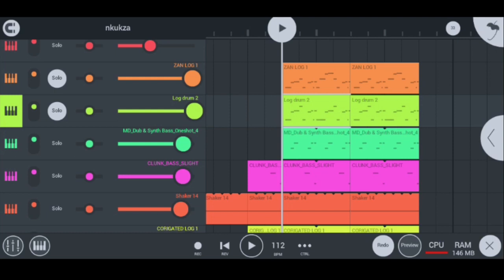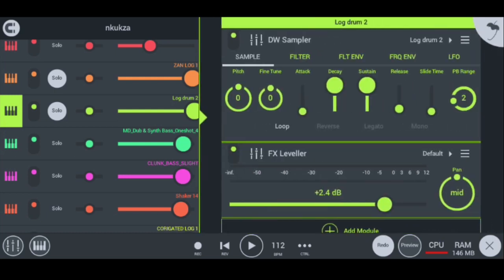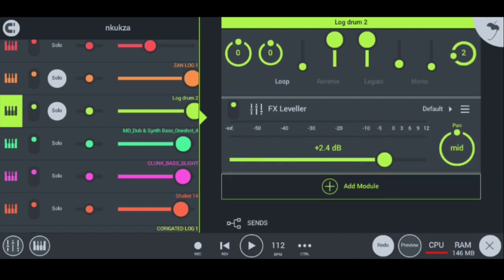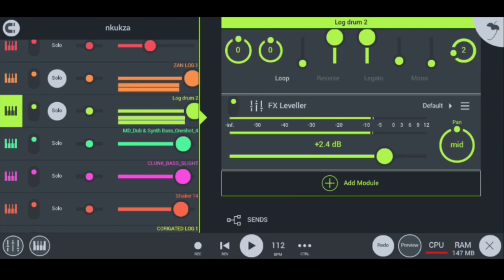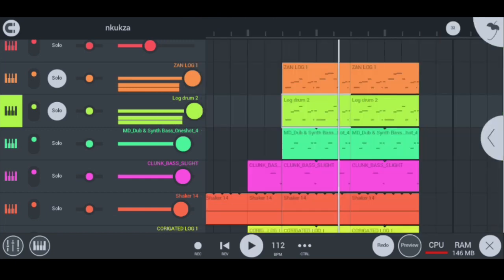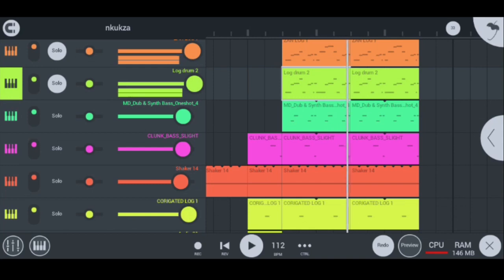little triangle here on this right side of the screen, it will show you this graph, and I use the leveler, guys, to increase the volume of my log drum. As you can see, the leveler increases the volume, guys, and makes this beat sound really hard, guys, especially the log drums. So that's how I did my log drums to hit really hard, guys, using the leveler.